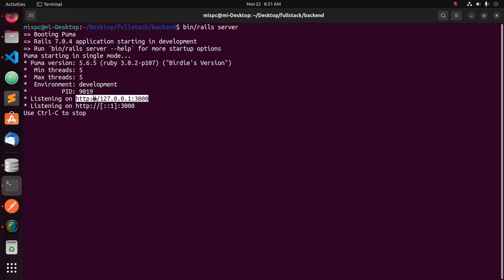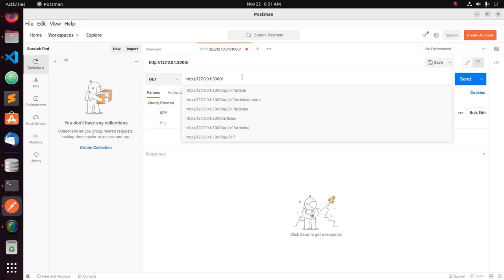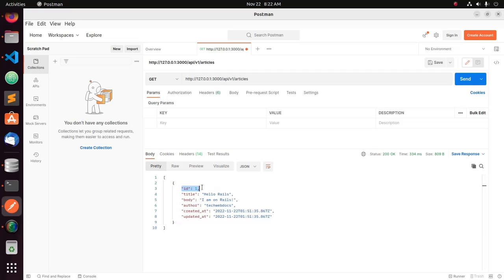Copy this URL and paste here, and also add the path API v1 namespace and then the articles path. Now send the request. That's it. We have an article record in the articles table whose ID is 1.